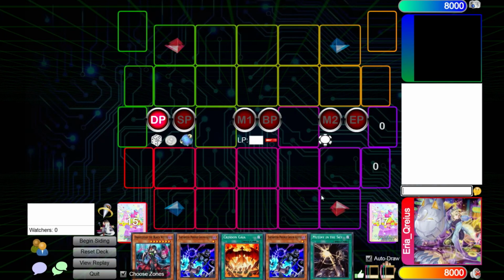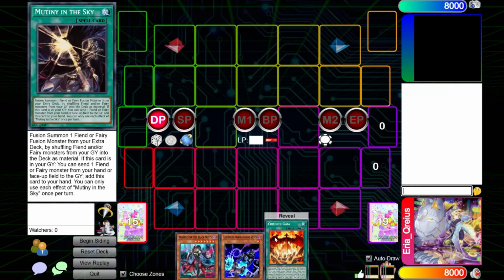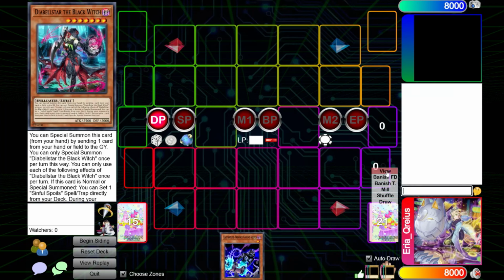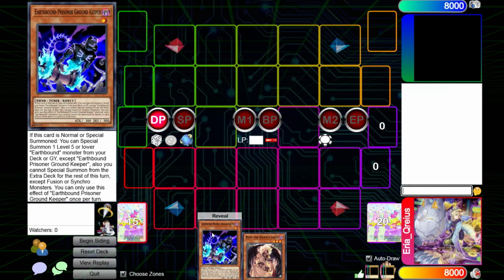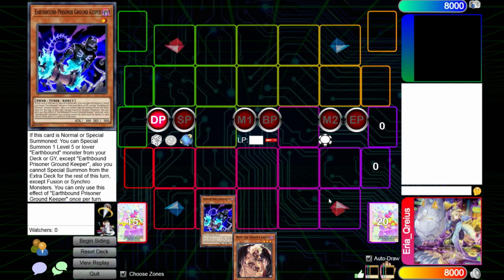And even if you don't end on Griffin, you still have plenty of follow-up with Mutiny coming back every single turn, and that is awesome. I forgot the volume.